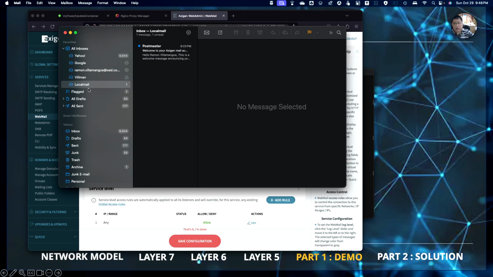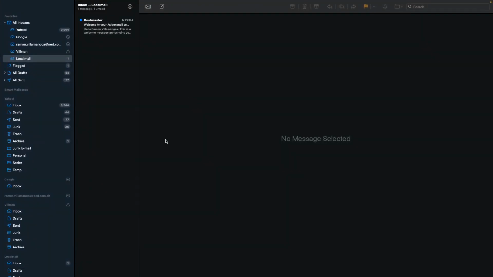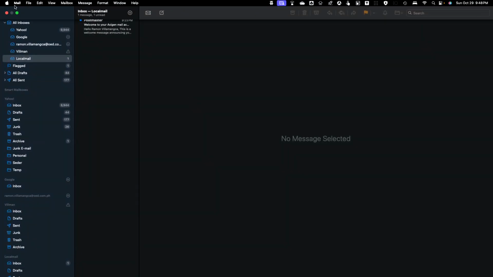Okay. So now from this local mail, I'm going to create an email, if I know how to use this. For a mail, file, new message.